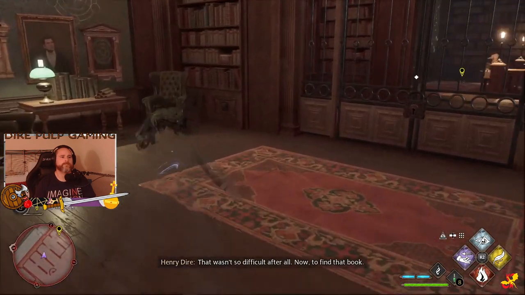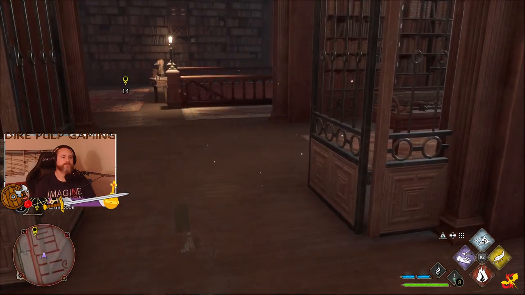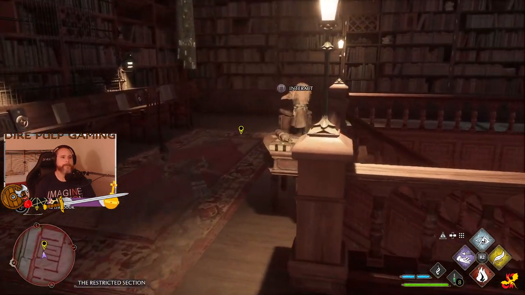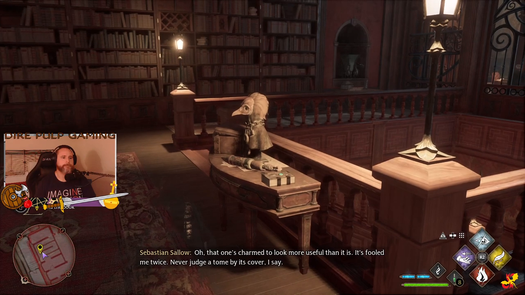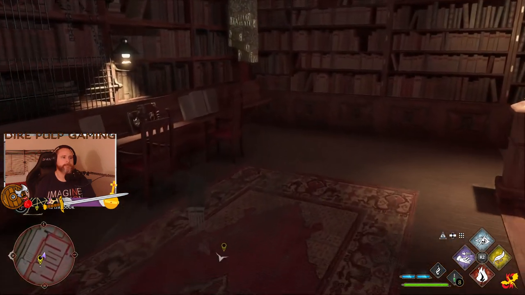Wasn't so difficult after all. Now to find that book. If it is a book that we're looking for. Oh, that one's charmed to look more useful than it is. It's fooled me twice. Never judge a tome by its cover, I say.